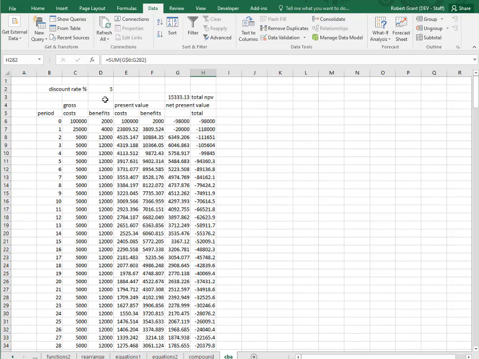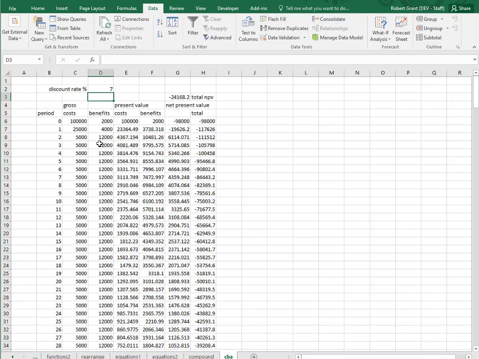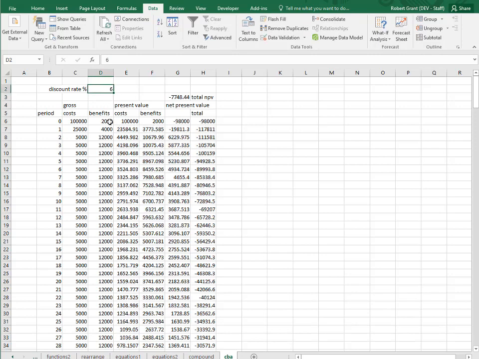Which is why I put it up here, so we can just do it by trial and error. So you obviously have to decrease a bit. So if it was down at 2%, that would greatly increase it. But what would actually make it equal to 0? It would have to be bigger. 7% would be making a loss. 6%, that's close as it could be. 5 and a bit percent, perhaps.